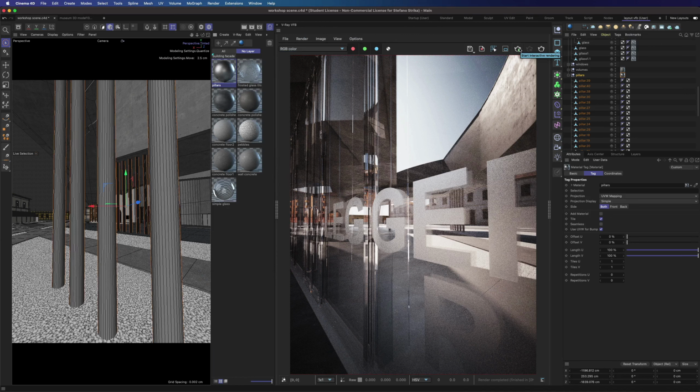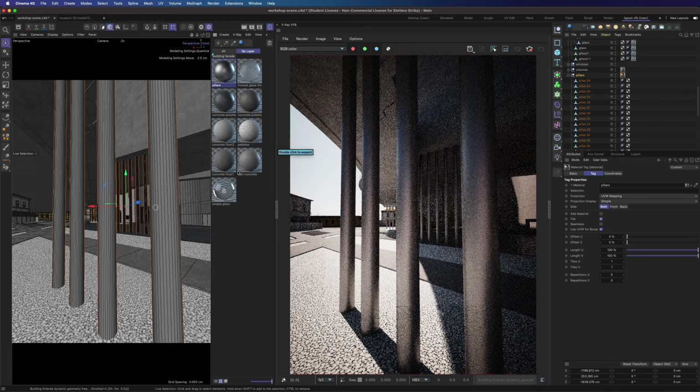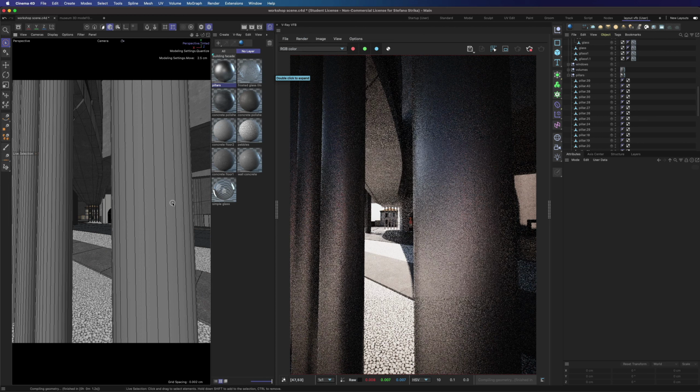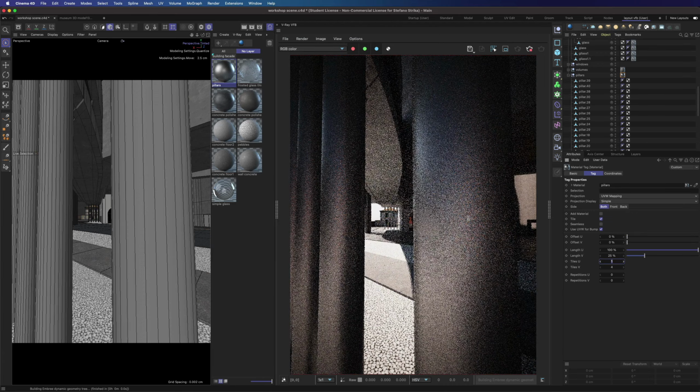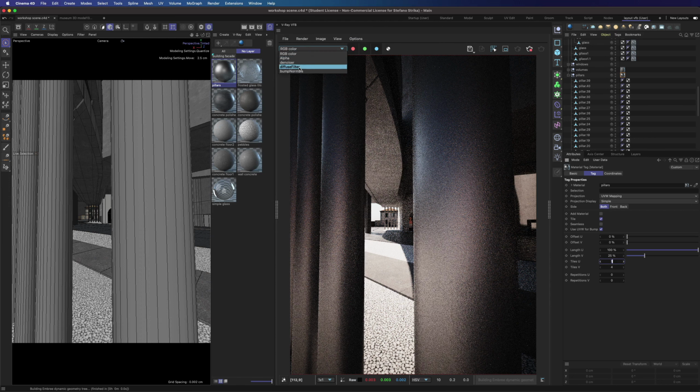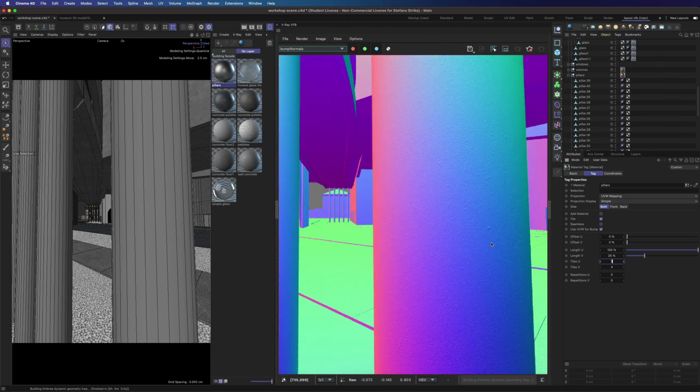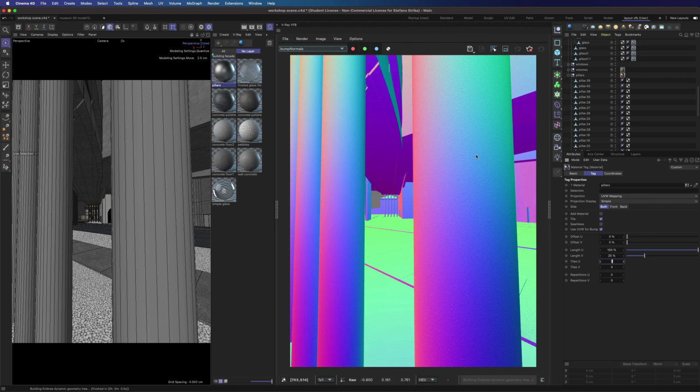Apply the material on the pillars and see how it looks. We are using UVW mapping and we need to scale it a bit on the V tiles. The scale now seems correct, and here we have our shader.